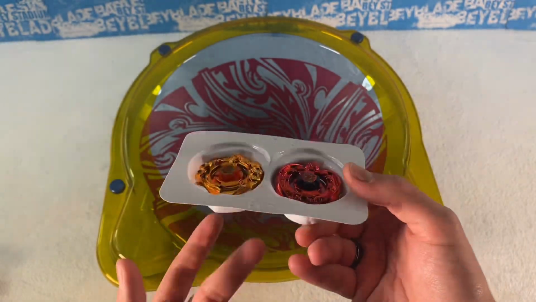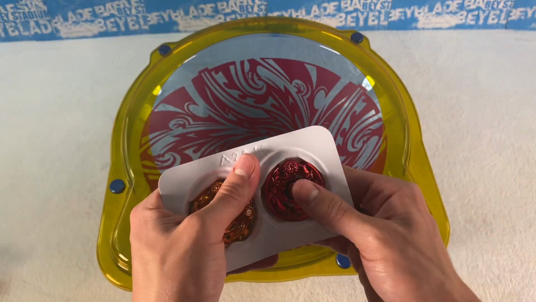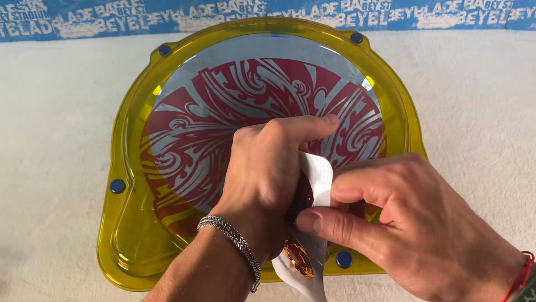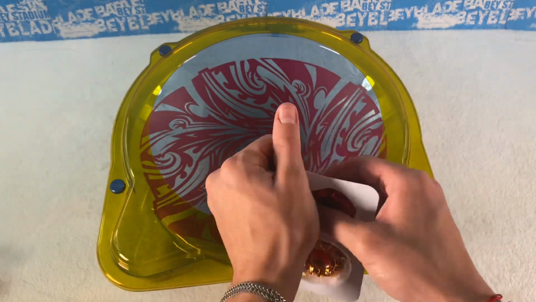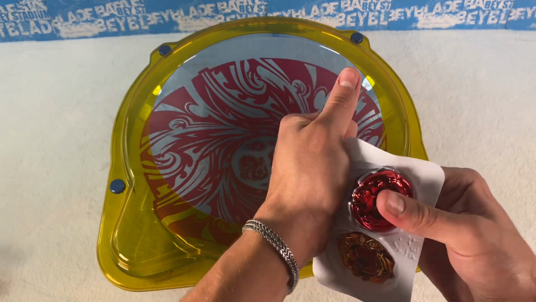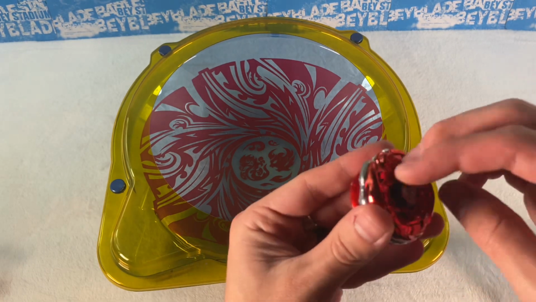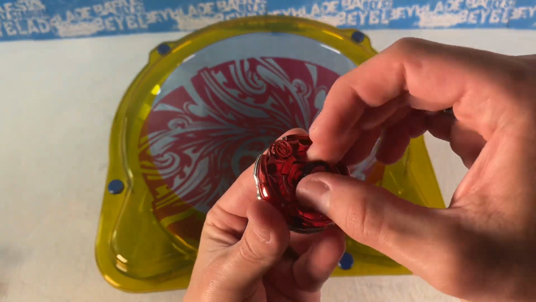So we have the bays right here. This is going to be pretty interesting. We'll start off with Samurai Ifrit, of course. So we actually have a Samurai Ifrit. We don't have a Salamander. So it's cool that we're getting the recolors for the bays. Damn, check this out, Junior. Oh, damn. Wow, this is beautiful.